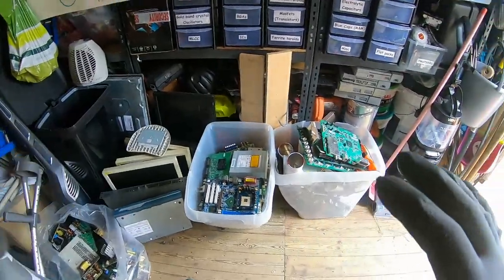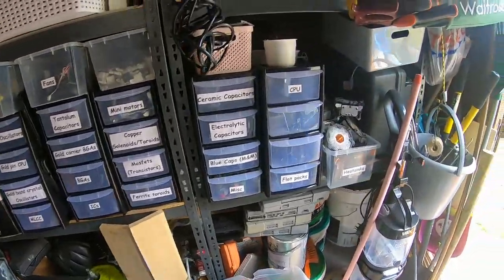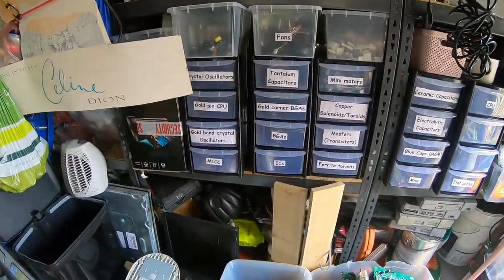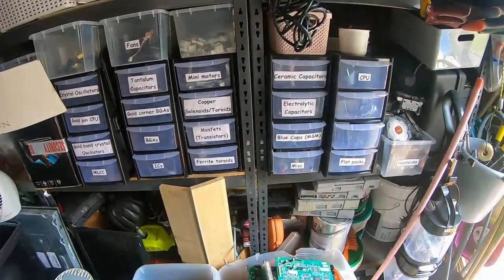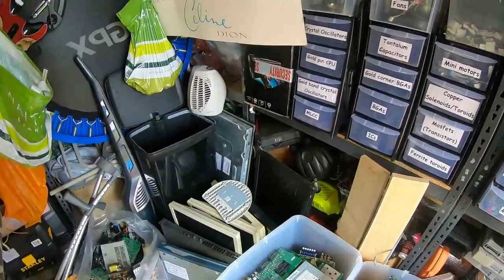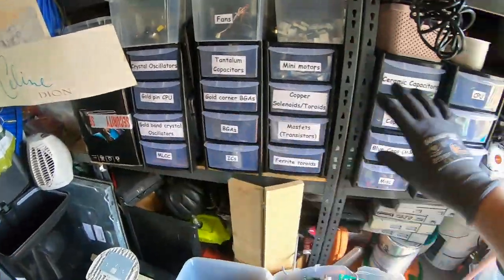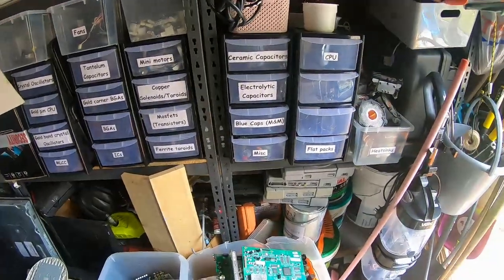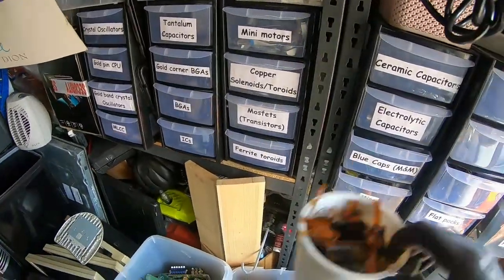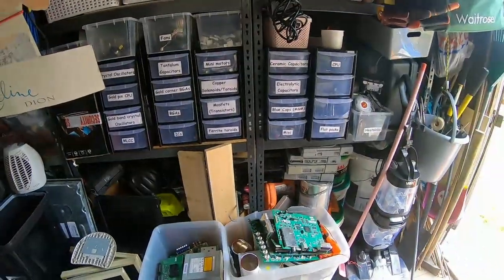So over here is looking a bit better. I've got my shelves a bit more organised, at least this middle one. Maybe don't look at the rest. So this is sort of my depopulation station. I'm trying to separate the components as I go along now. So what I do, depending on where I do it, I take a separate big tub, depopulate, have some minis for the components, put them all in, and then I can just pour them in the drawers, bundle them up, get them sold. So yeah, this is looking better.